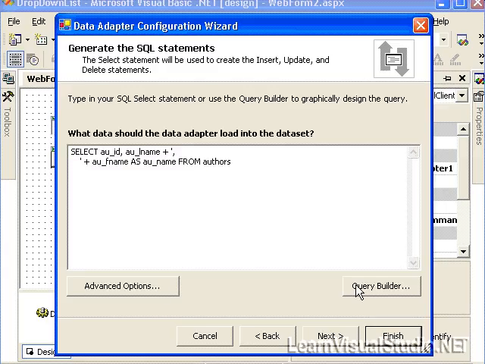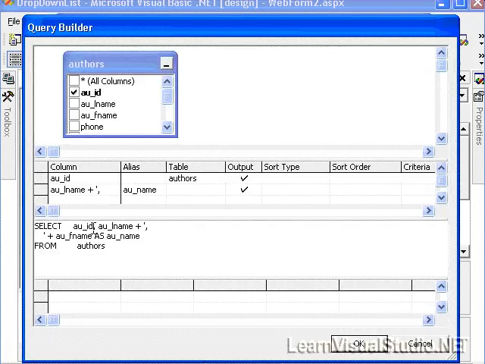Let's use the query builder and take a look at the statement that I used. So what I did was use the author's last name plus I used a tick with a comma, a space, another tick, and the first name. So it should be last name, comma, first name as AU_name. So I have something in my SQL statement that will combine the 2 names together into one.